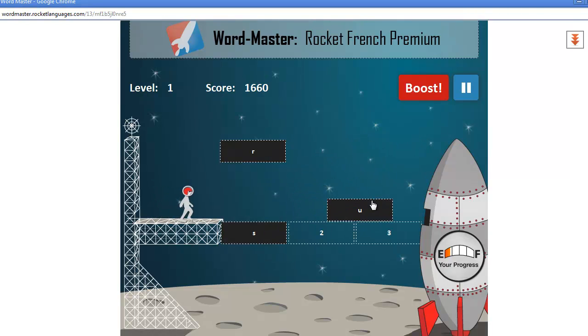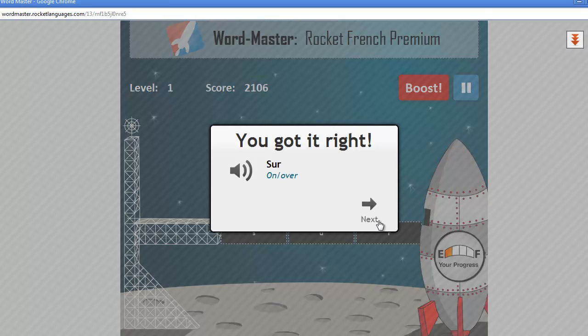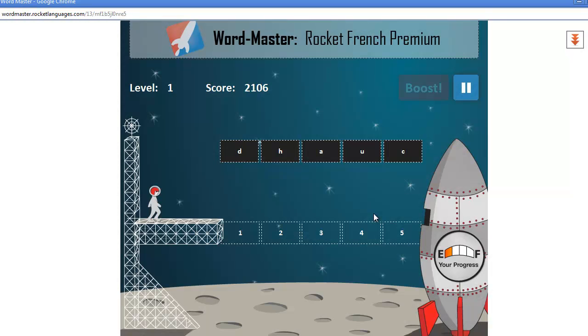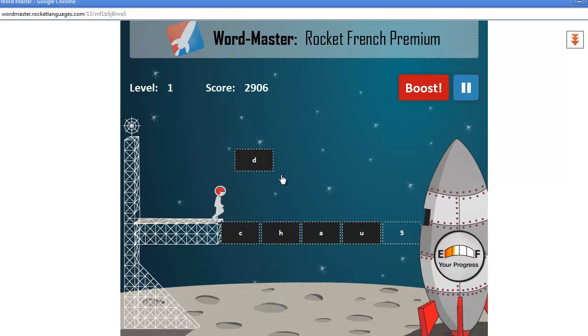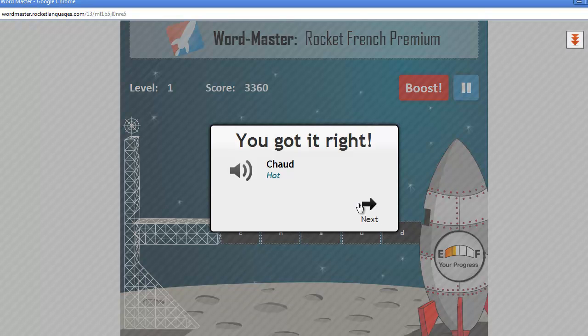So if you get it wrong, I don't know what happens if you get it wrong. It doesn't allow you. And so I can imagine it getting very tiresome after a while, just going through. And it's also, I don't know how much you will learn from it. It's just basically rearranging letters. I might be completely wrong. I haven't done it long enough.